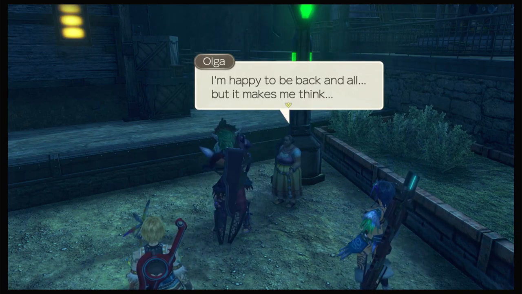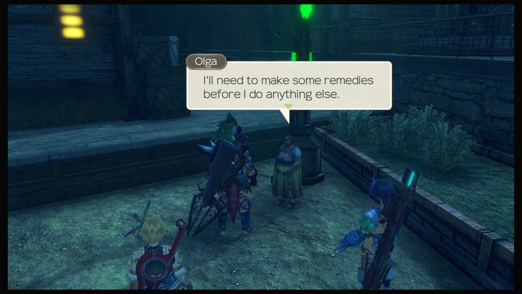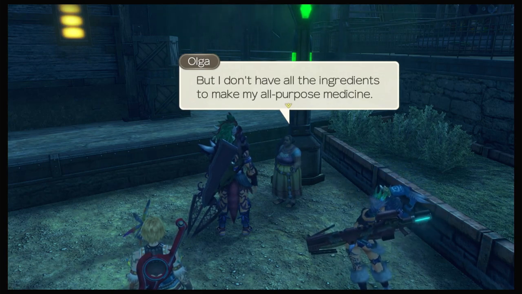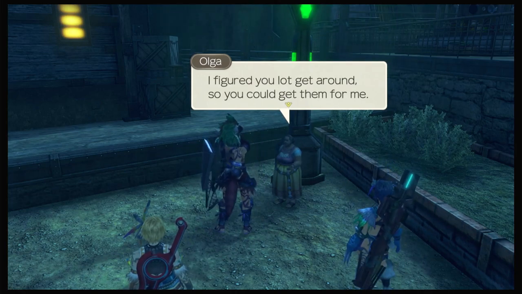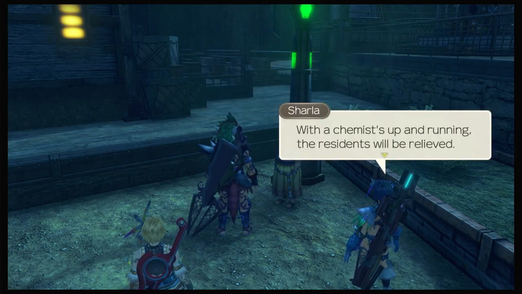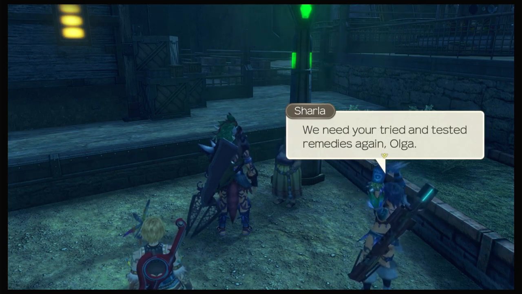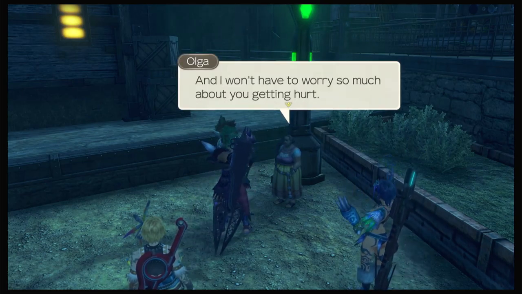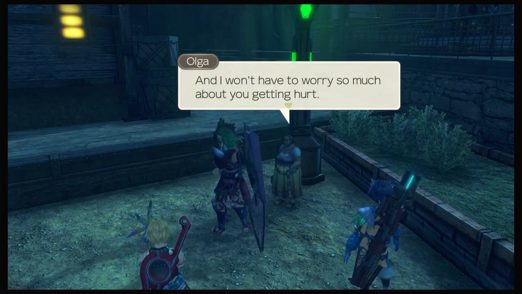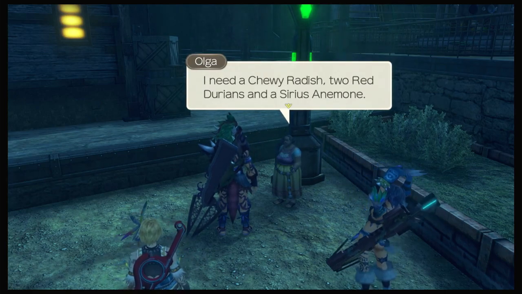I'm happy to be back and all, but it makes me think. I'd like to start up a chemist's. I used to own one before, you see. I'll need to make some remedies before I do anything else. But I don't have all the ingredients to make my all-purpose medicine. I figured you lot could get around, so you could get them for me. With a chemist up and running, the residents will be relieved. We need your tried and trusted remedies again, Olga. That's why I have to do it, and I won't have to worry so much about you getting hurt. So you'll help me? I need 3 items.